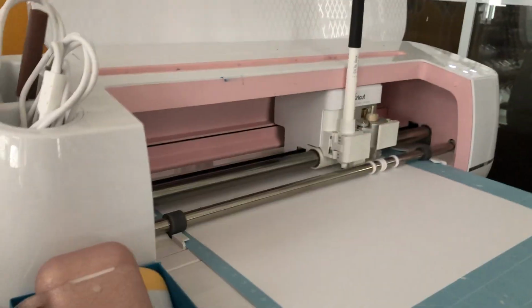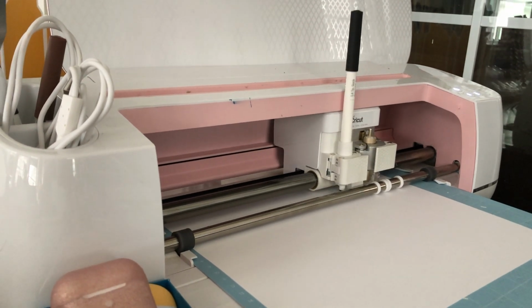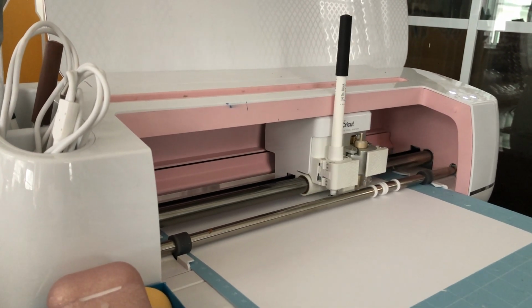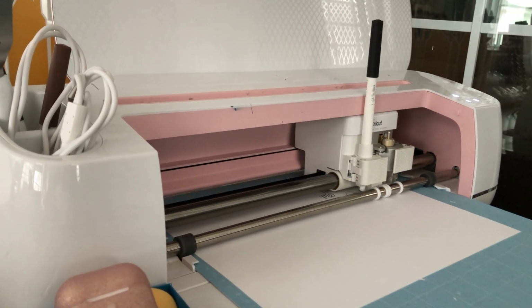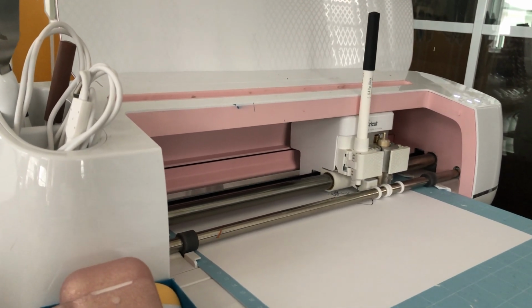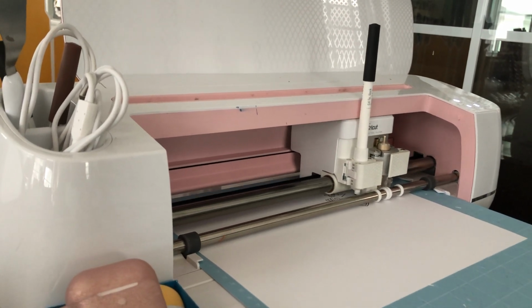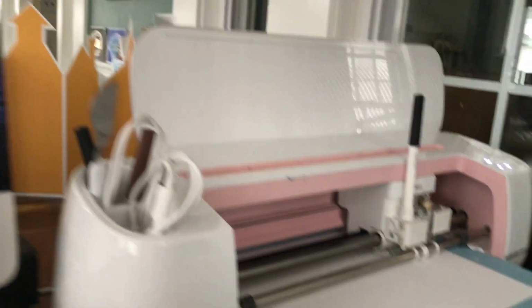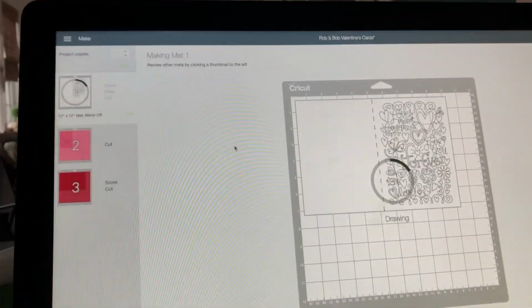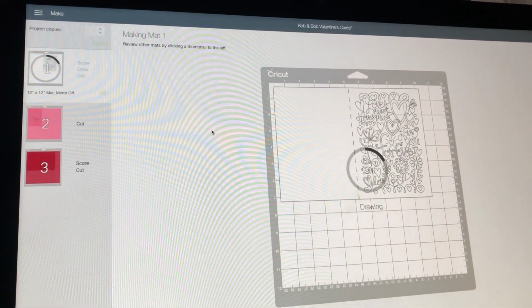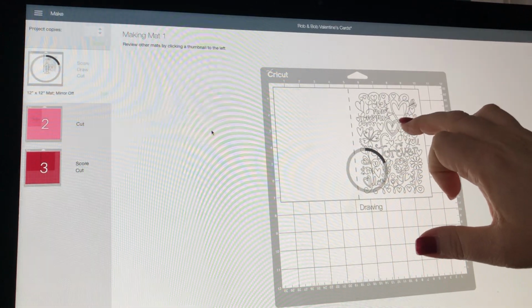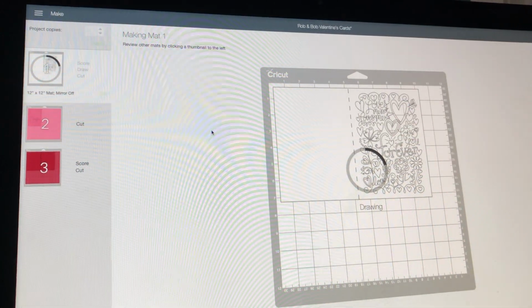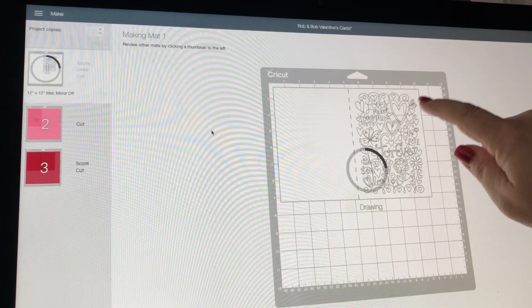Here is my machine at work, starting with the pen, and it's going to go through and do the entire pen work first. It already did the scoring, now it's going to do all the pen work, and then it will cut. In this particular case, I'm not sure if you can see this, but there are certain cuts here, like for instance the grid from the mat showing through. Those are cuts.